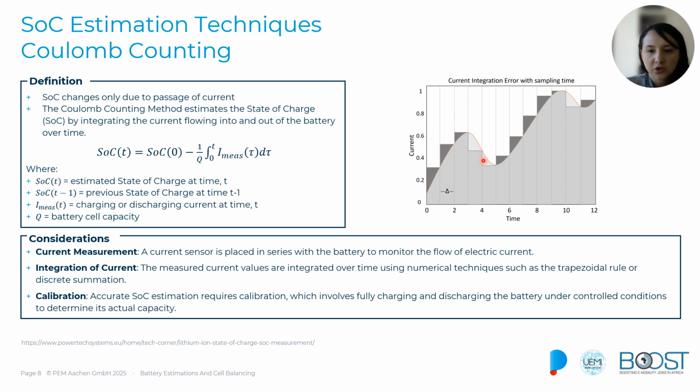For instance, we can use discrete summation, as you are showing here, and in that way we can calculate the current and accumulate the current to be able to estimate the total charge flow and to perform the calculation of the integral that is over here. And once we have this, we can accurately estimate the SOC that is required based on the initial SOC level using this equation.